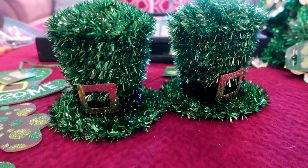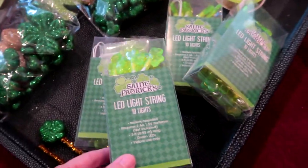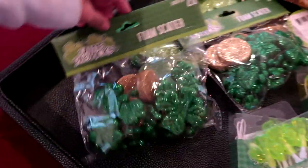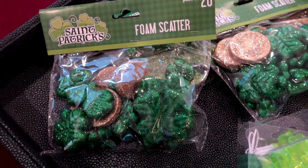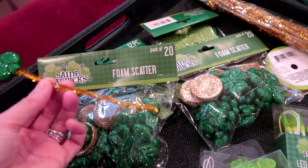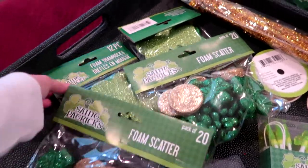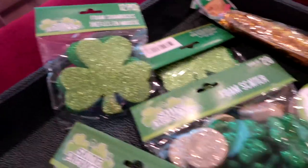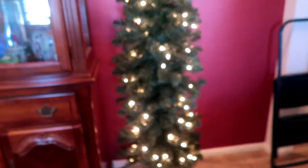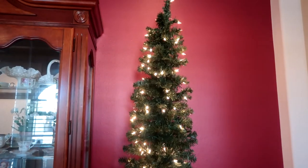I love these little hats I found — I'm gonna use these as tree toppers, I think they're gonna fit perfectly. I also found these beautiful LED string lights, they just take two double-A batteries, those are gonna be really nice. I found these foam pieces they call foam scatter, and I'm going to put them on pipe cleaners — I cut the pipe cleaner in half and then twist them onto the tree. I found some really pretty shimmery foam shamrocks and this beautiful gold satin ribbon that I can tie throughout the trees. My trees are looking quite bare right now, all I have on them are their twinkly lights. Let's get to decorating!